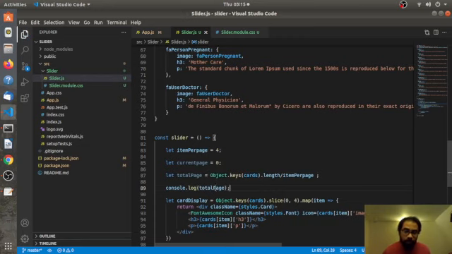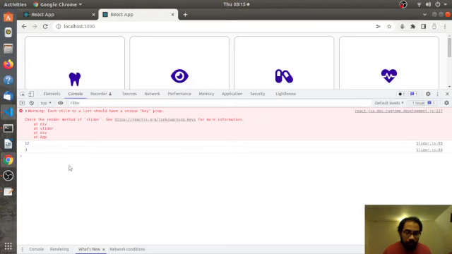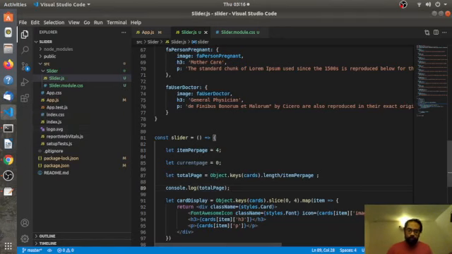Let's see, what do I mean by this? If I go back there again, as you can see, we got 3 here. That means we have figured out how many pages we need. I mean, how many pages we have depending on how many items I have. Okay, so that's figured out, and now we have to define how we can set the starting number and end number.